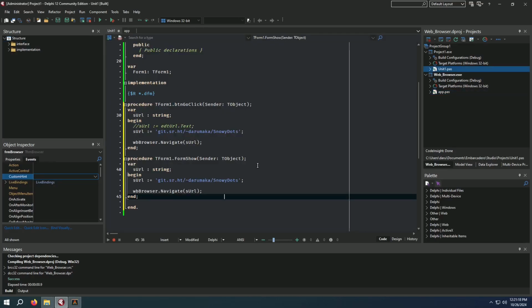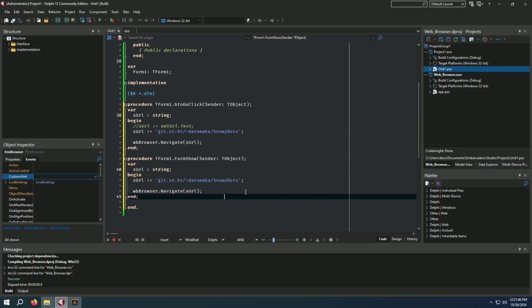But if you just want to go to some page, then when a button is clicked, you do this. When a form is shown, you do this, and that would be how you get navigation between websites and how you'd show a specific website within Delphi.